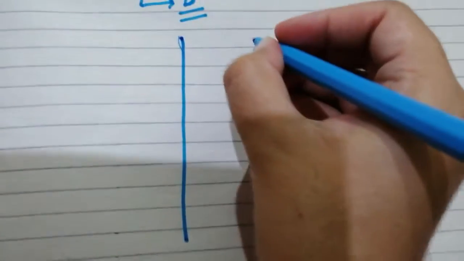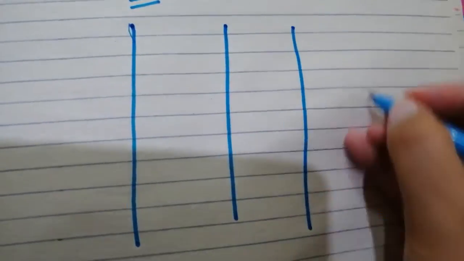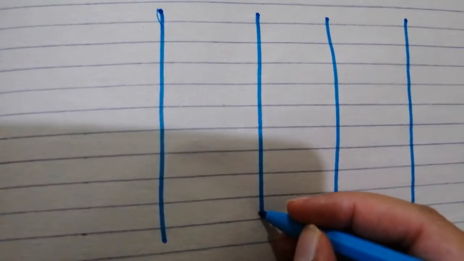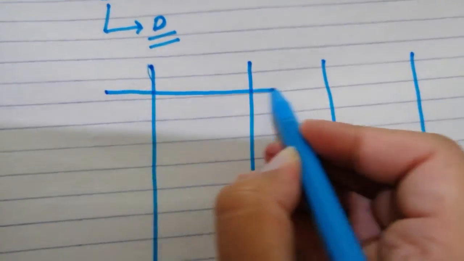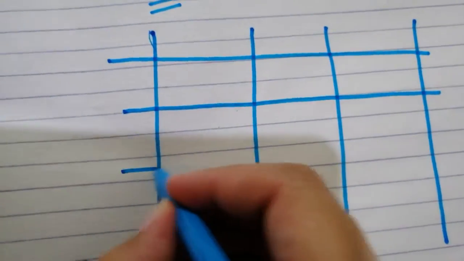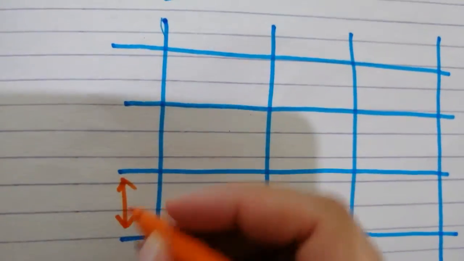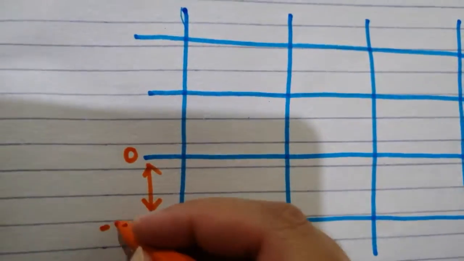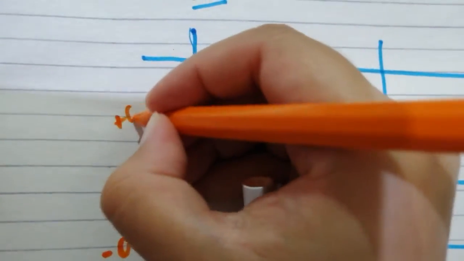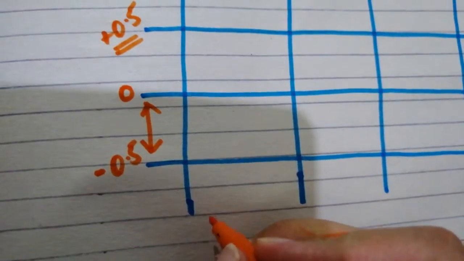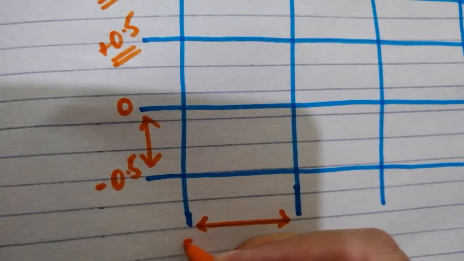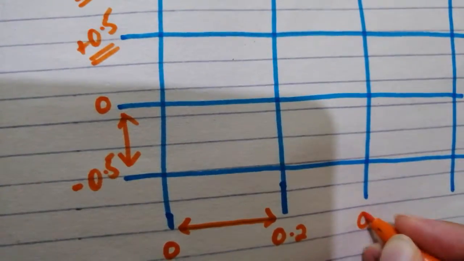So if you talk about an ECG paper, there will be thick vertical lines like this, right? And there will be thick horizontal lines like this. And this is the kind of graph you will be getting, and this is kind of important. So you will have these boxes, and on the y-axis this is basically 0.5 millivolt. So if this is 0, this is minus 0.5, this is plus 0.5, and this is plus 1.0, whereas this will account for about 0.2 seconds.